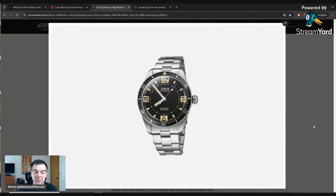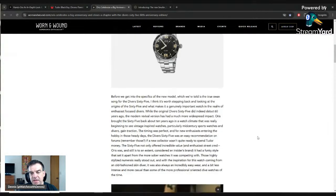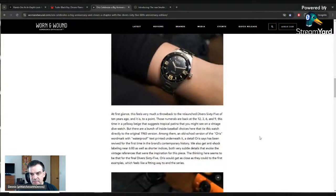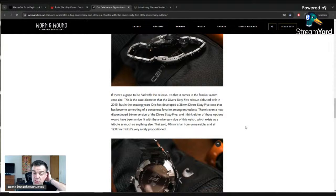The closest I could come up with was that weird example from Zodiac, which I can't even remember the name of the watches, that they were quartz watches the last I had looked, that had that sort of feature. So anyway, this, again, much like the Steel 222, is not setting the world on fire in terms of specifications. This is a 38 millimeter watch. I believe it's only got 100 meters of water resistance. A lot of that Divers line, the modern ones, are at 200 meters, I believe, at this point.